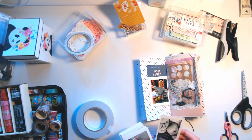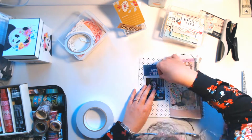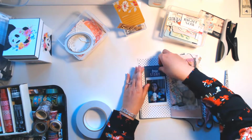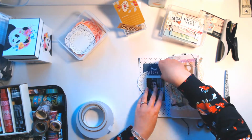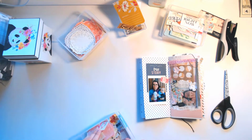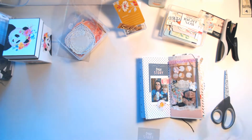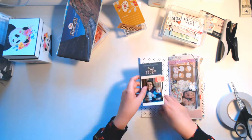Now I'm going to work here on the left side. I'm going to pull out another photo. And I have this journal card that I've had for ages, so who knows where it came from. I have a little camera there that I cut out from a piece of paper, and then I'm going to pick a little circle that is actually from one of my Good Life bundles, I believe.